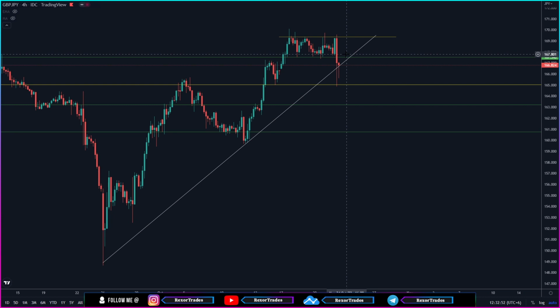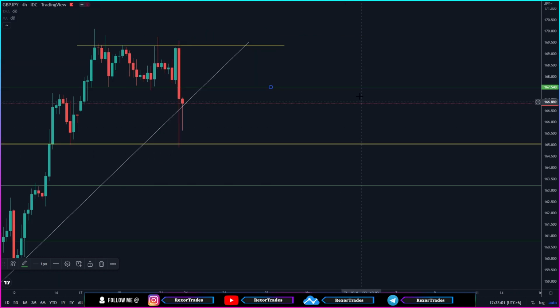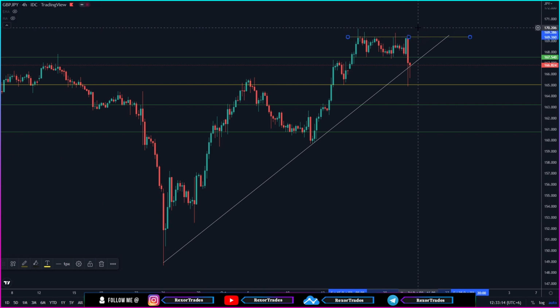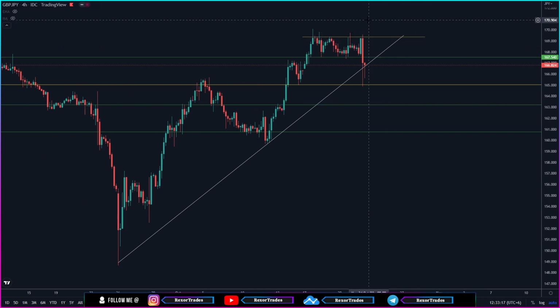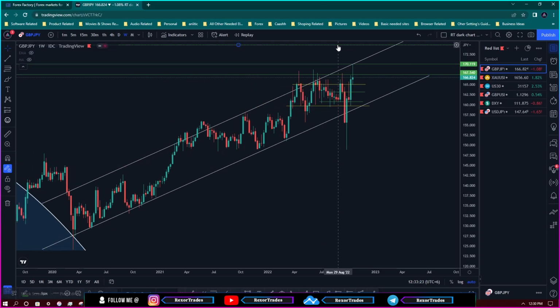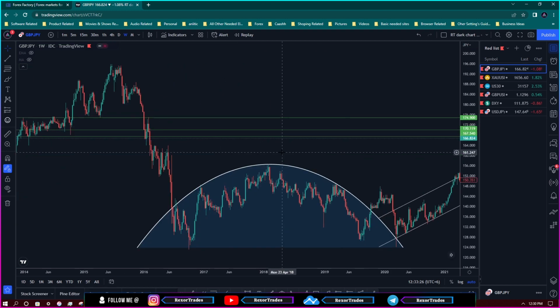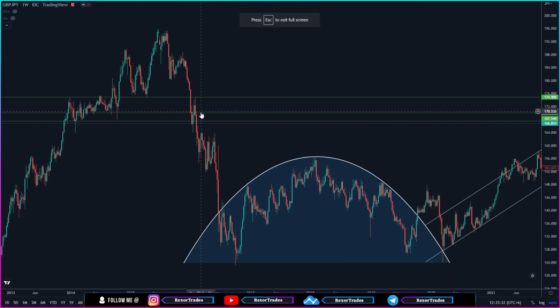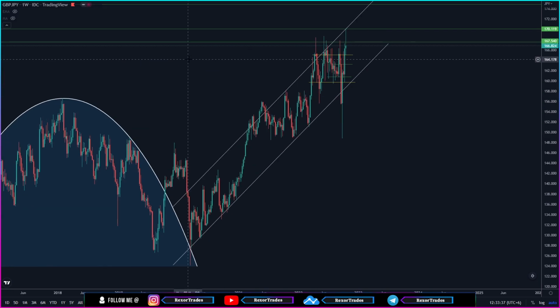And if such a structure does get formed after a break and close above that resistance level, then we can start to look for trades on the breakout of that structure with further bullish momentum, in hopes of GBPJPY coming all the way up to make a retest on this next resistance zone over here. And if GBPJPY with further bullish momentum even makes a break and close above this key zone, then we can start to look for further long trades on GBPJPY in hopes of it coming all the way up to make a retest on this next key level, which has multiple major retest points, as you can see over here. So that's where we expect GBPJPY to continue pushing up to, if it makes a break and close above this key level with further bullish momentum, writing this clean candle to retest this key level over here.